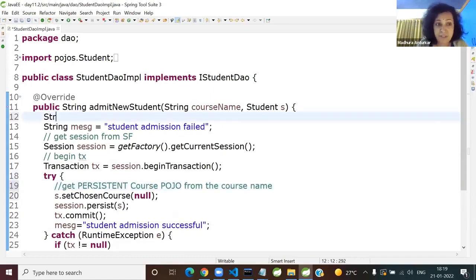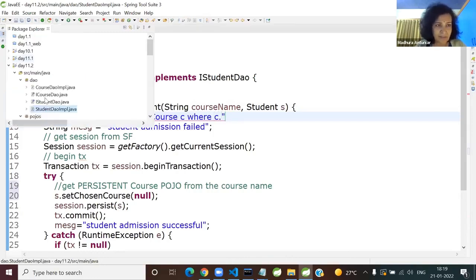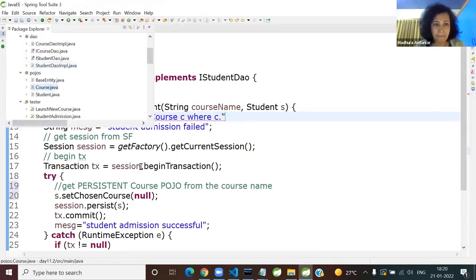I was expecting, in short, a correct answer. This is the query to be fired on the courses table, I mean, course Pojo. Select C from course C where C dot, let's see, title. Let me just see the property.